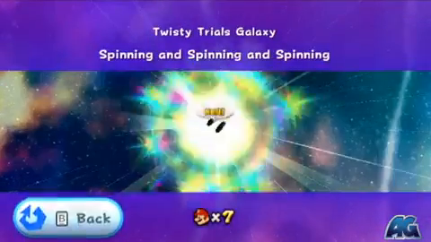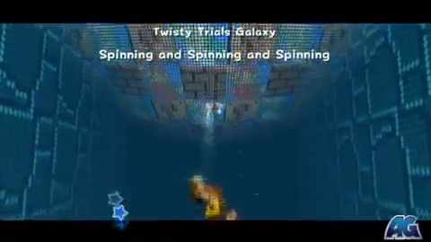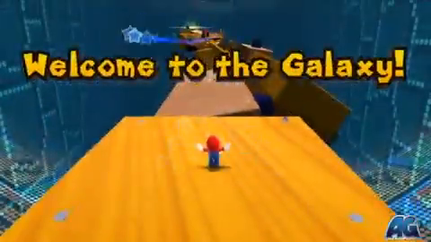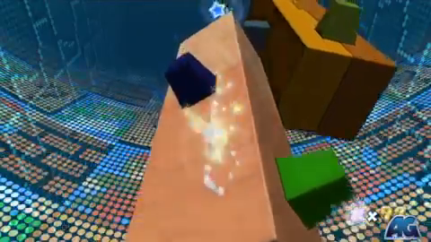This is the Super Mario Galaxy 2 walkthrough. This is the Twisty Trials Galaxy. This is spinning and spinning and spinning. So as you can see, all these platforms are spinning. This is actually a rather easy one to get.